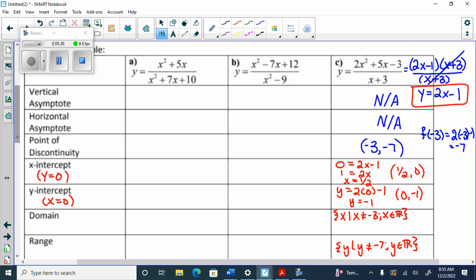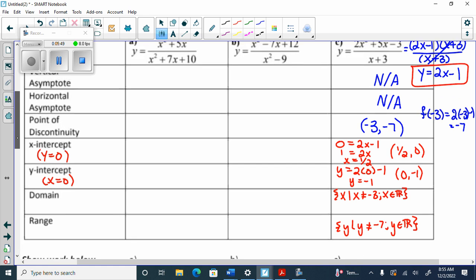Whenever they're the same degree, degree 2, you're going to get a vertical asymptote, a horizontal asymptote, and a point of discontinuity. You're going to get two factors that cancel, and then two factors that stay. The two factors that stay represent the rational graph, which gets you asymptotes. The two factors that go away represent the point of discontinuity. Okay? Whenever you have degree 2 over degree 2.